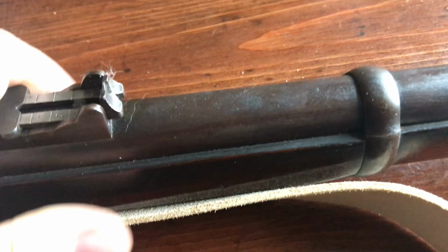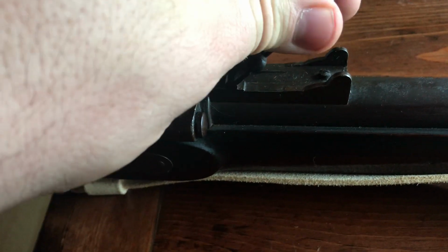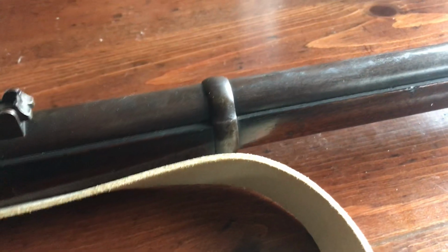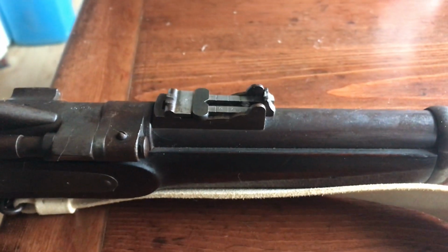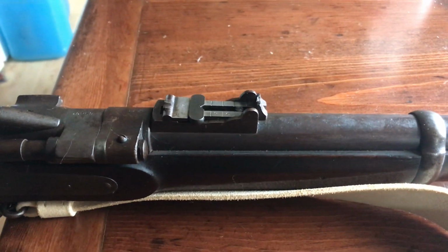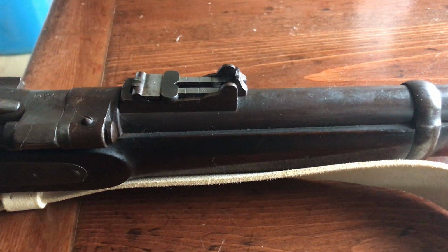But as I was saying, Canada kept these for a ridiculous amount of time in service. We skipped almost entirely the Martini Henry era. I think there were only a couple of units that had the Martini Henrys in limited numbers, and we kept the Snider right up until we got the Lee-Enfield in 1896. I believe our first Lee-Enfields were 1896. We had some of the very first of the Lee-Enfields at that time. I think all of the Lee-Enfields that I've seen in Canada are really early ones, Mark I's from 1896.